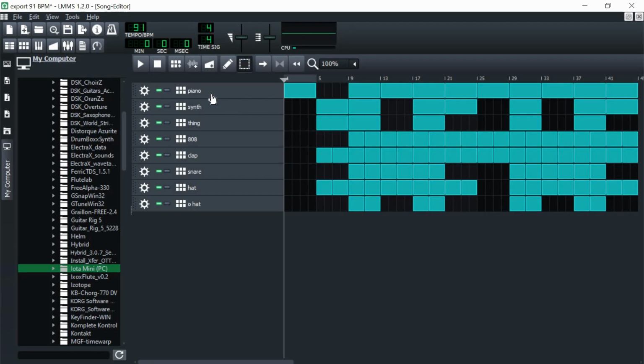Basically what trackouts are is exporting just the piano on its own, just the synth on its own, just this thing on its own, just the 808, just the clap. All of these sounds are going to export on their own as individual files. So if I were to do trackouts for this beat and play the open hi-hat file, for example, it would have the first 20 seconds be silence because there's nothing here, and then this next 10 seconds be the open hi-hat, and it would work the same with all this stuff as well.